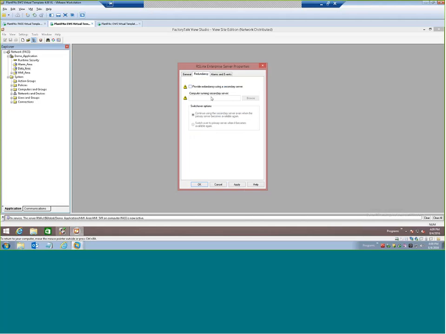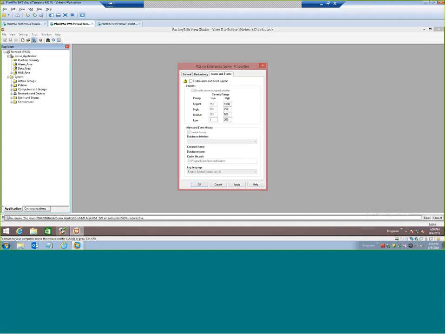And then for redundancy, I won't provide any redundancy, but this is where you would set that up, right? So if you have another computer with services platform as well as RSync Enterprise installed, you can check this box and type the name of that PC in here to set up your redundant data servers, right?